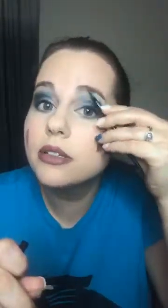So the one thing I didn't use tonight is I didn't do my brow pencil. I guess I could go back in right quick. I have really full brows, okay? But I do have some areas where I feel like it's a little sparse, so I like to fill those in sometimes. It just depends. It's kind of on my list of hierarchy, if I'm trying to get out the door, it's not up there for me.